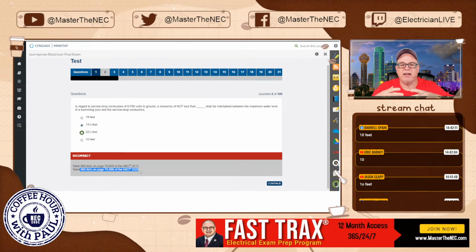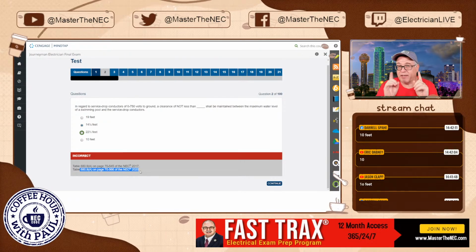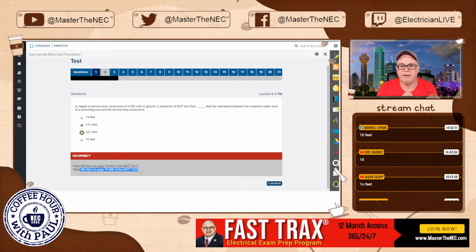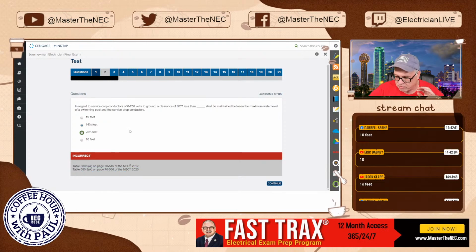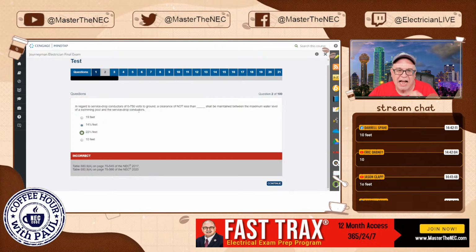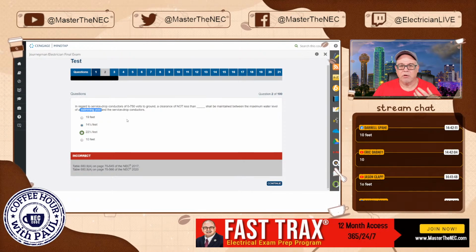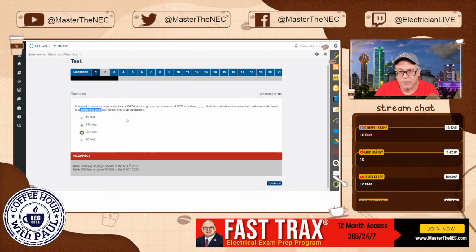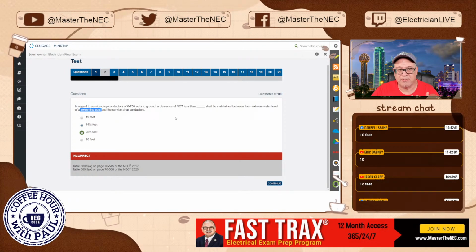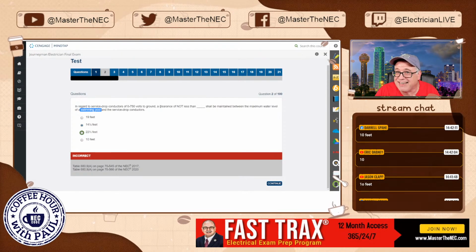So what is the benefit of using this? When you get it wrong, hopefully you get it right, but when you get it wrong, guess what you get to do? You get to reverse engineer it. That means you now stop your timer, and you look at this question and you try to dissect how I could have got the answer. So in this example, swimming pools. So you know that it's dealing in 680. You could go to the index and look under 680, and you could look for clearances, because that's what this is talking about.